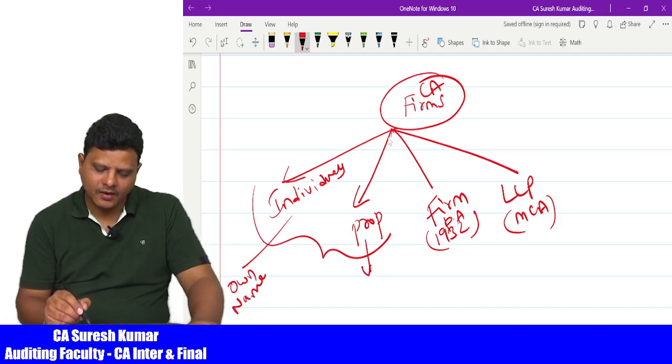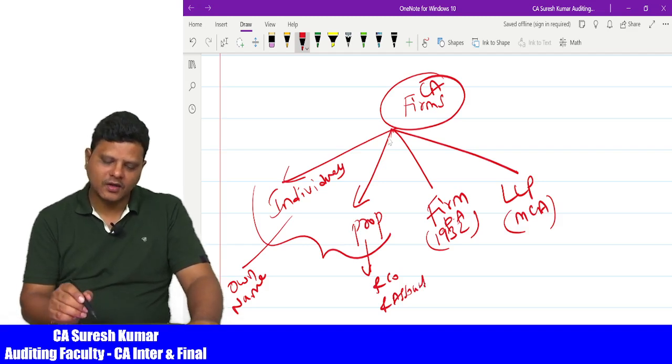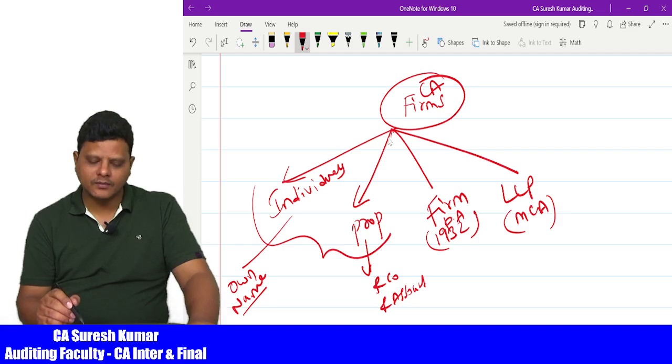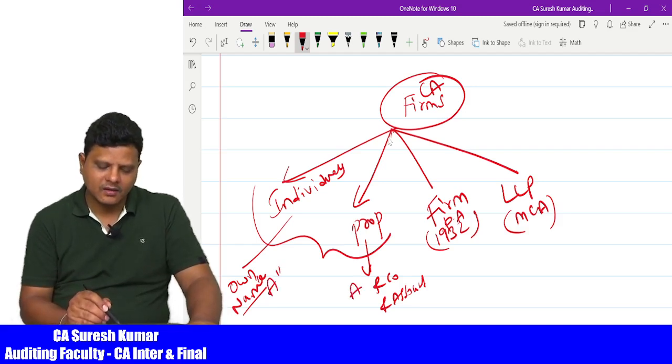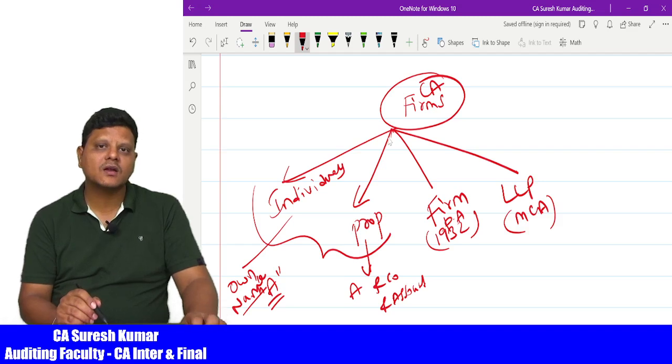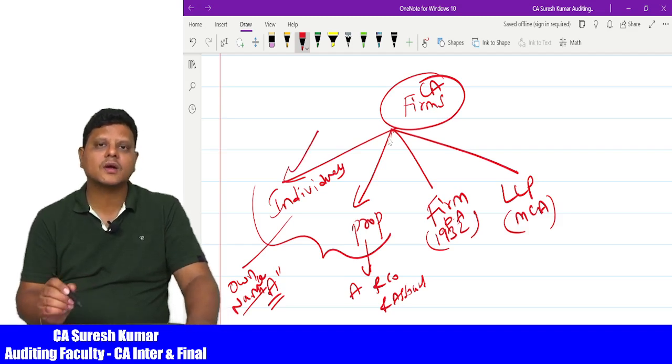Proprietorship means they might be having "and Co." or "and Associates" like that. Here also one person only, here also one person only, but in individual capacity they are going to do the practice in their individual name. In case of a proprietary firm, they may be having, for example, A and Co. Example: his name is A, he has taken COP only as A and is doing practice in the name of A, then it is called individual practice.